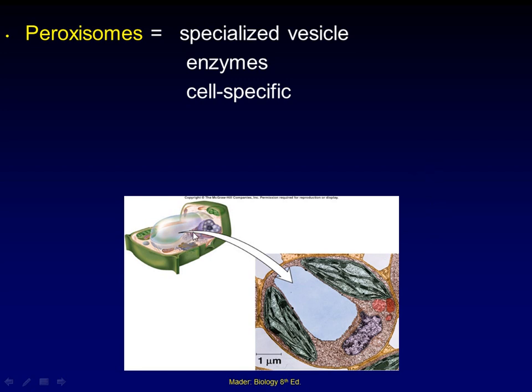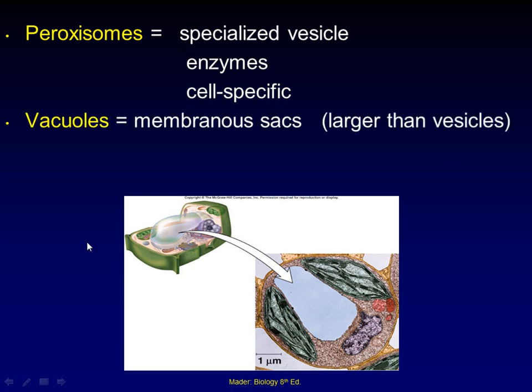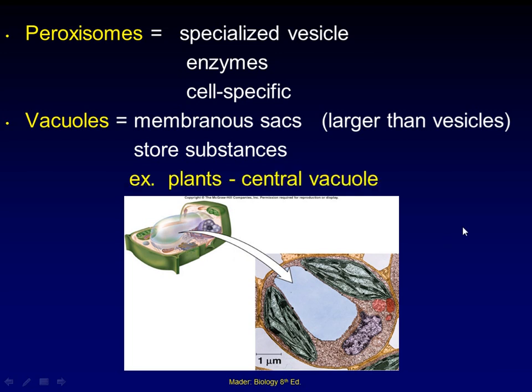This organelle right here, this is a plant cell, you can tell, because it has this rigid cell wall, also has the chloroplast right there. But this giant organelle right there is called a vacuole. That's a sac, a lot larger than a vesicle, huge usually, and they are used to store substances. Vacuoles in plant cells, that one right there, every plant cell has a central vacuole. And the central vacuole is large. It stores water for the plant cell.